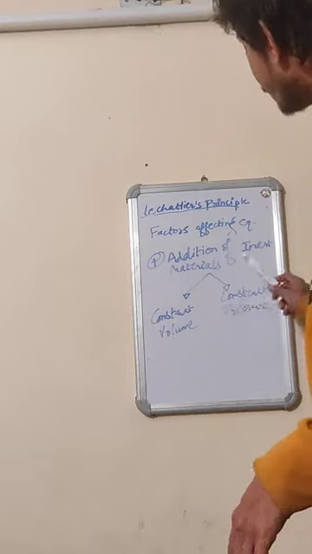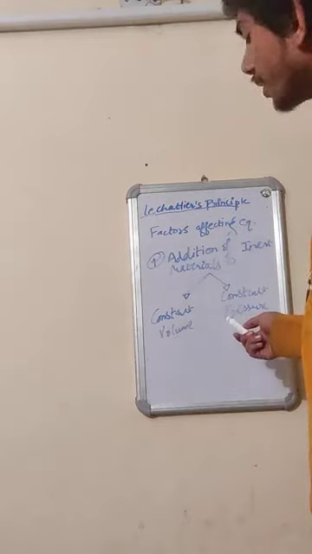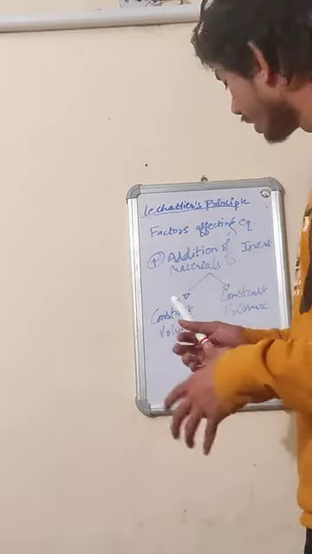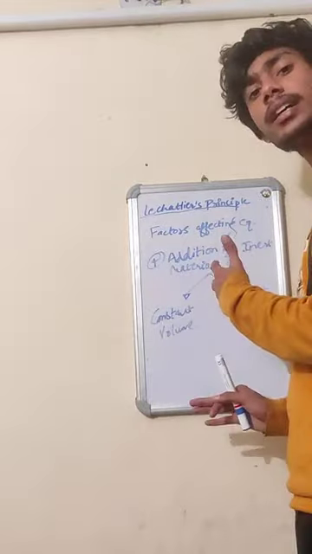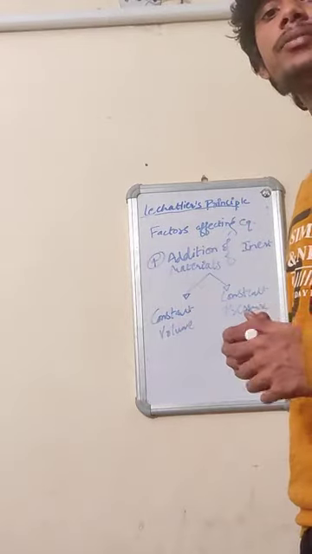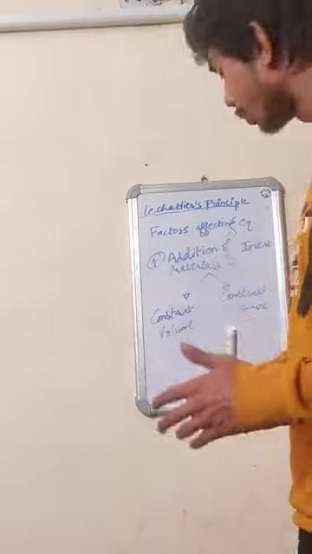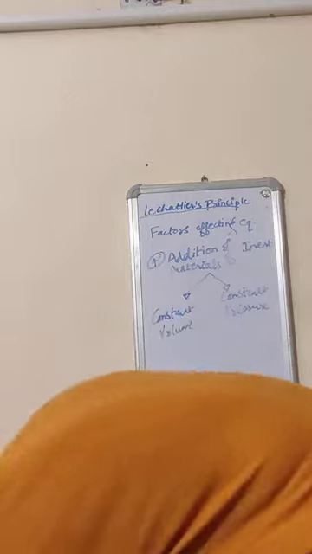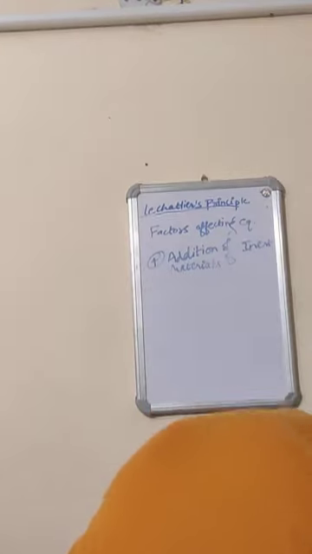But when the addition of inert materials takes place at constant pressure, there is definitely a change. Here it is the opposite of change in pressure. Whenever there is an addition of inert material, the reaction will move in the direction where the number of moles is more. So let's discuss this in brief, and we will also discuss why it is happening. Okay.